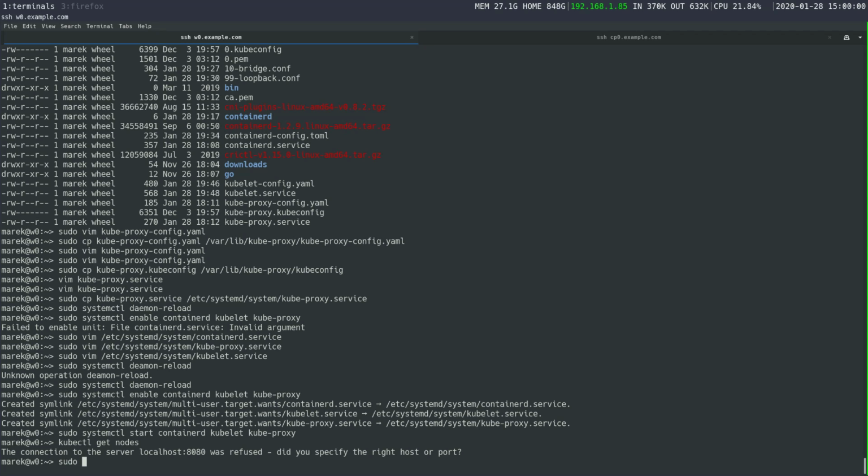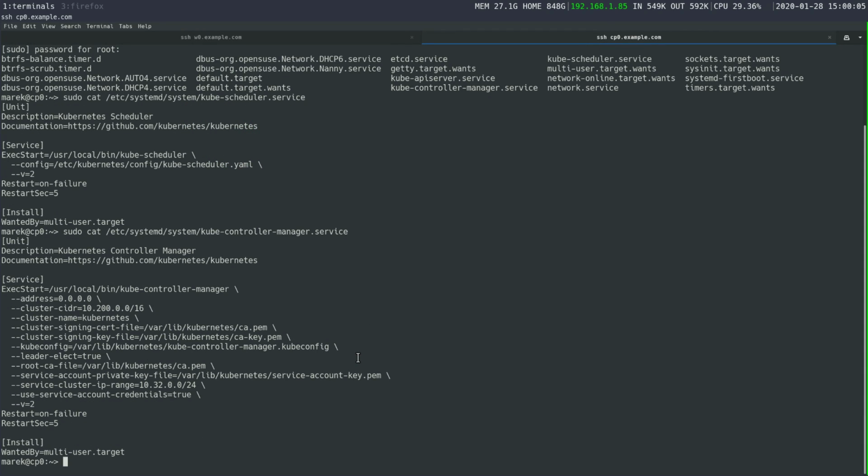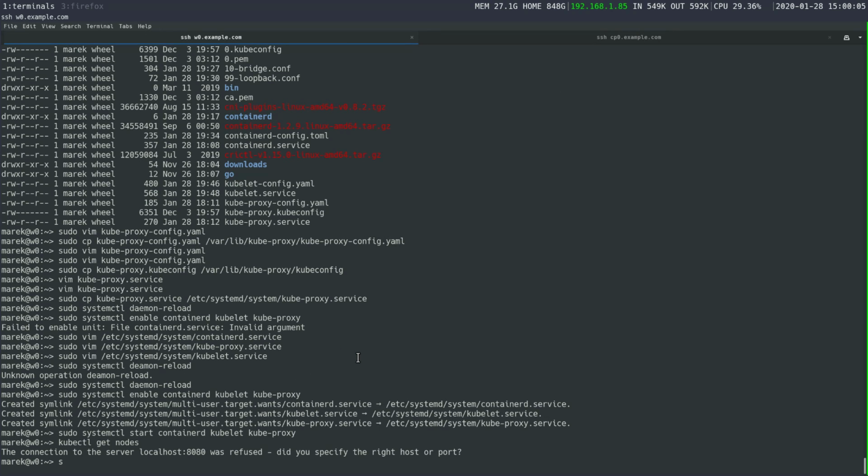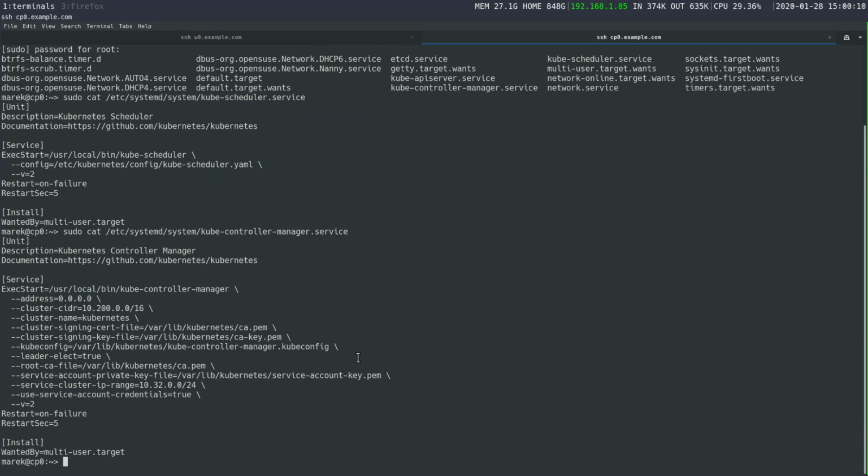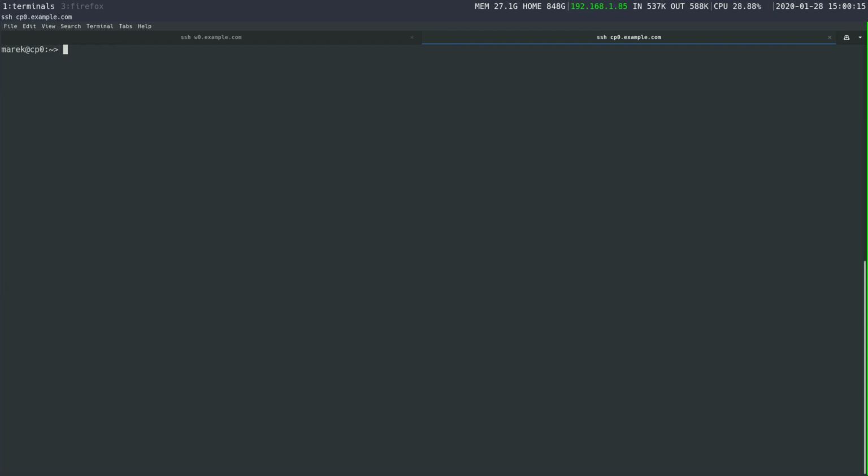Actually we already are on a control plane here, so. Do we not have kubectl in the path on the control plane nodes?